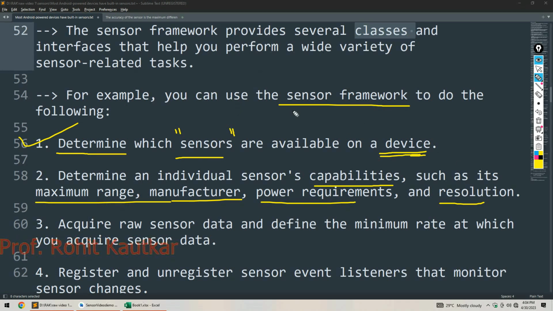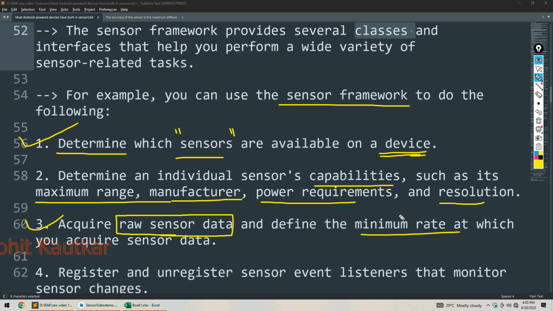We can also determine the precision value and accuracy value of the sensor with the help of the sensor framework. The next thing we will be able to do is acquire raw sensor data. That is the most important thing that we will be able to do. Whatever data our sensor senses and detects, we will be able to acquire and receive that data, and we may also be able to define the minimum rate at which the data should be sensed and received.